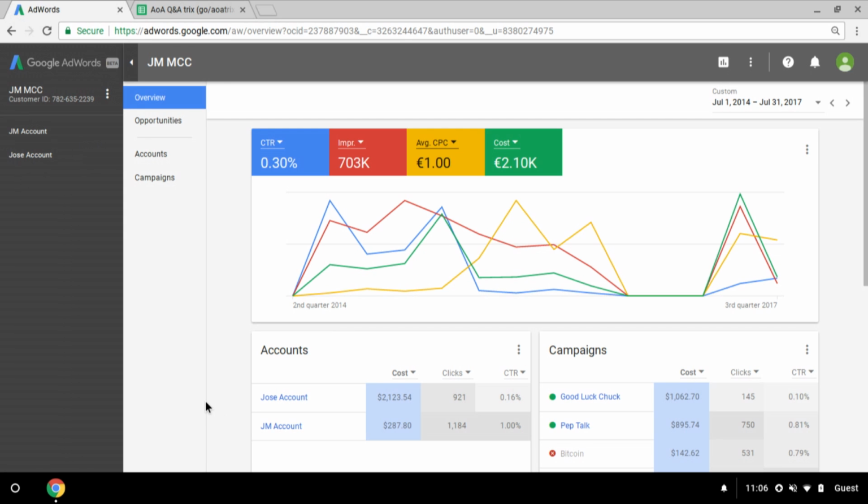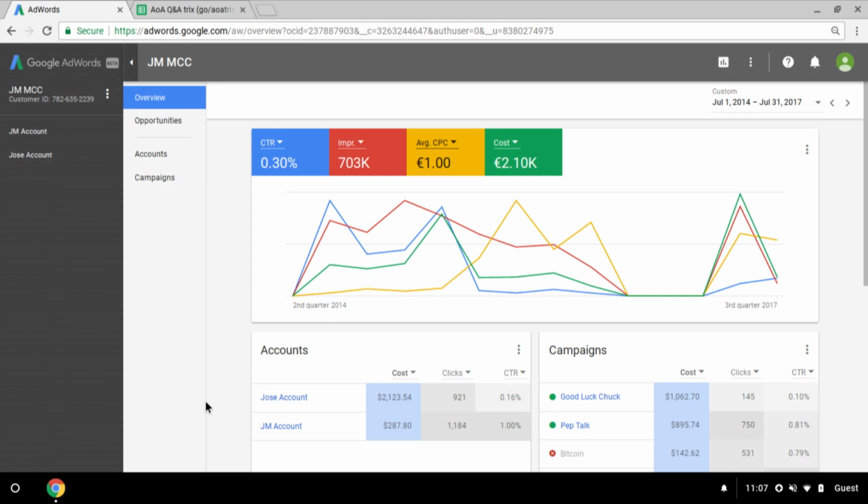All right, now this is just a demo manager account, and there's not a ton of data in it, but we're going to do our best to walk through the account and make sure that everything is comfortable. You'll notice when you log into the manager account that you land on the overviews page. We talked a little bit about the overviews page last week. It's a high-level dashboard for you to view and understand what's going on within your accounts, your campaigns, your ad groups. It is scoped to whatever level you're at within the new UI.